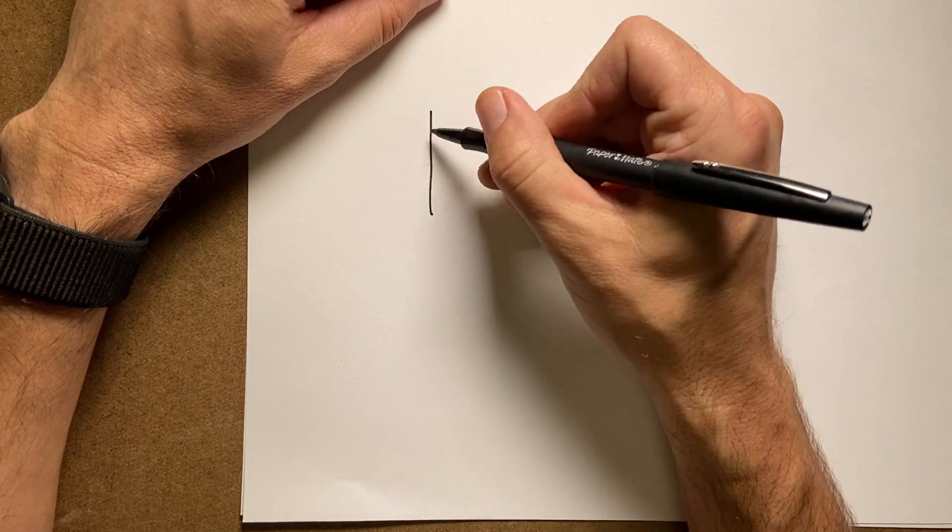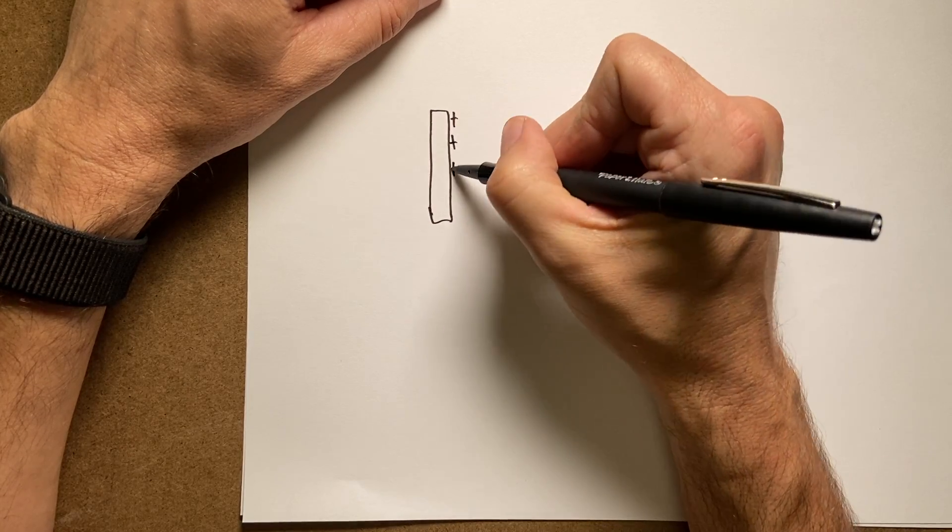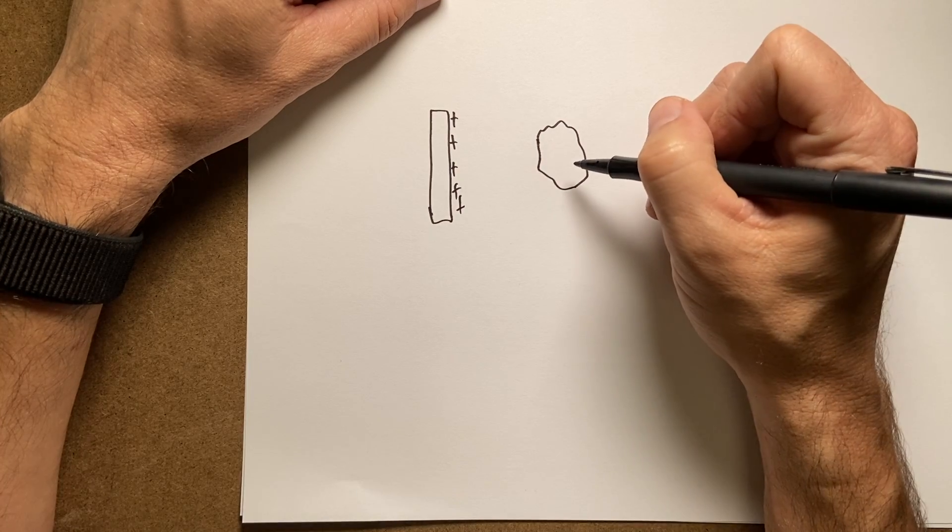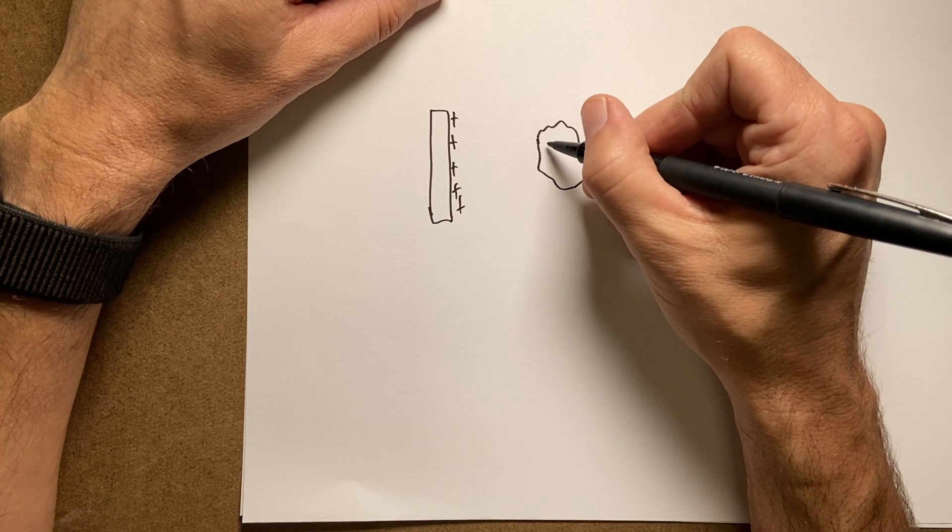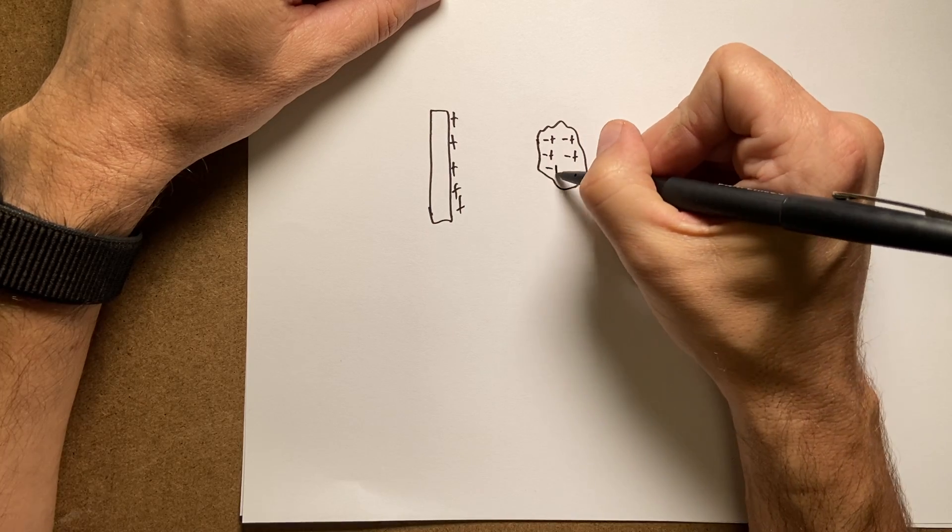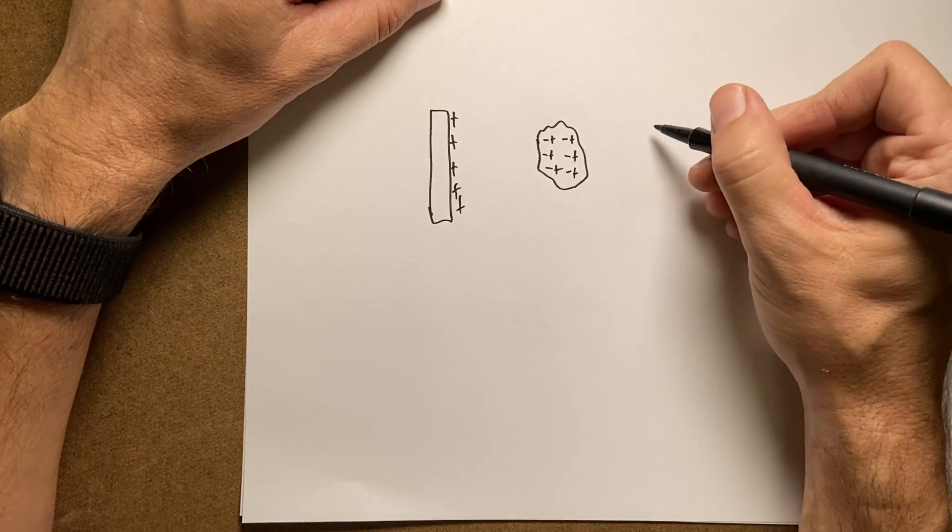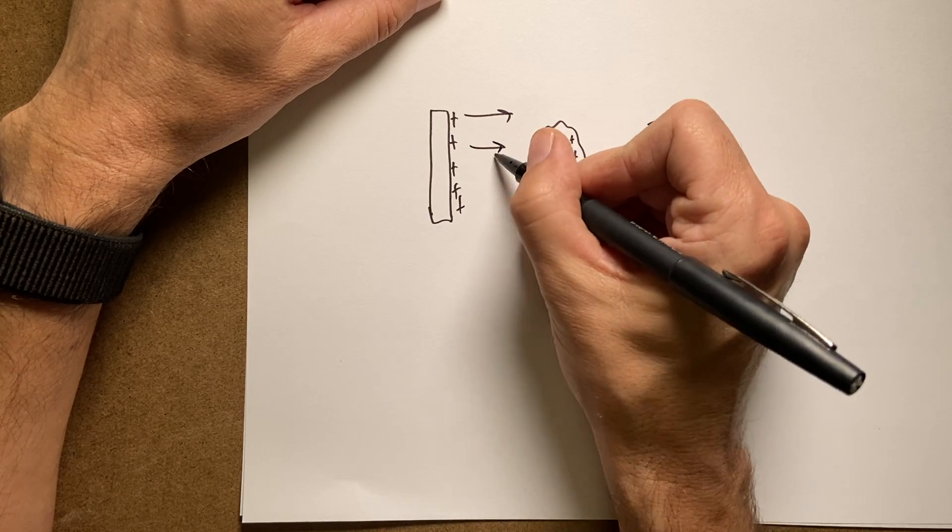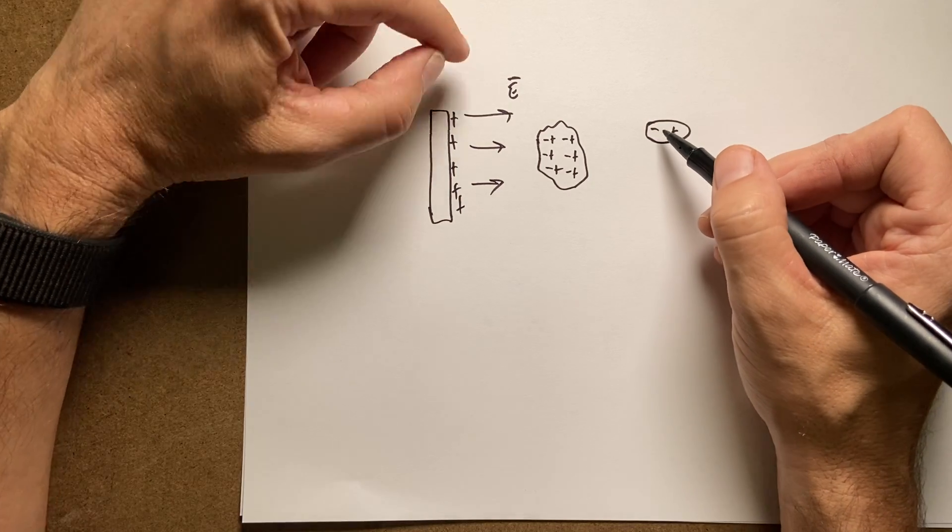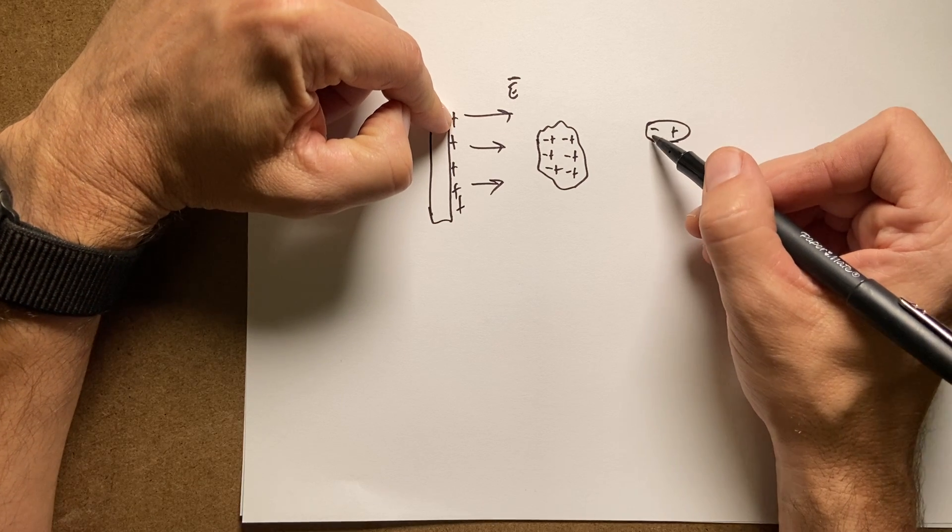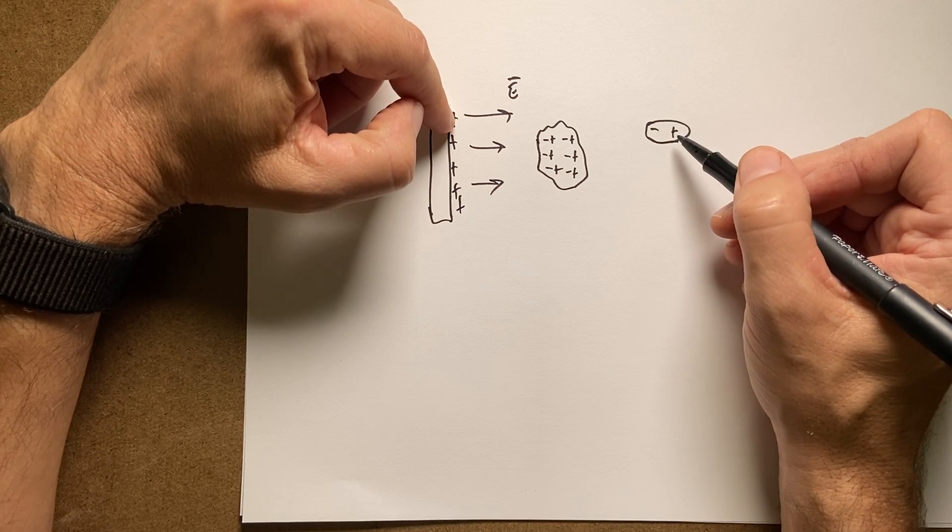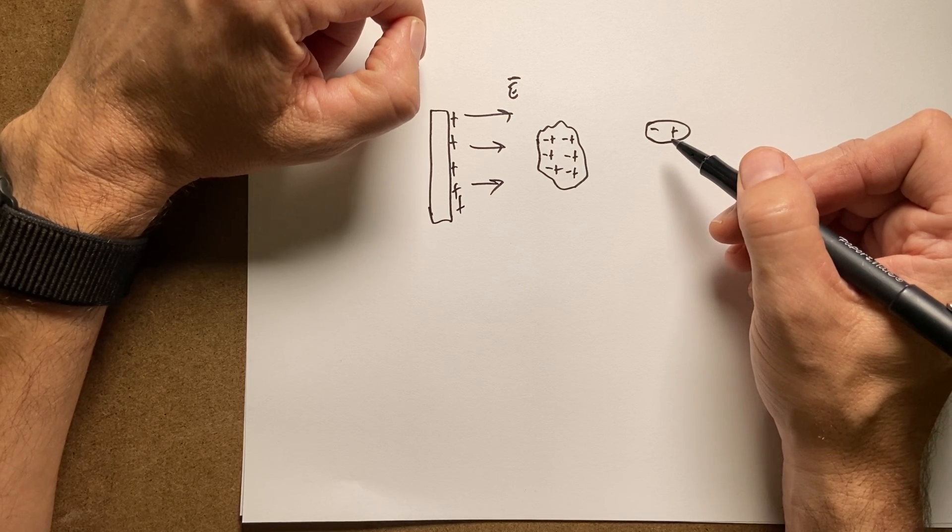So let's say I have this plastic pin, and it has an excess positive charge on it. And I bring it near a little piece of paper. The paper is neutral. Even though the paper is neutral, it does attract to the positive charge. And so what happens is what's called polarization. So all the molecules inside the paper get polarized such that the electric field due to this plastic pin causes a separation of charge in the molecule. And then I have the positive charge over here attracting the negative charge more than the positives repel that because they're further away. So the net effect is to have it attracting. And this is why you can have a charged object interact with a neutral object through attraction only.